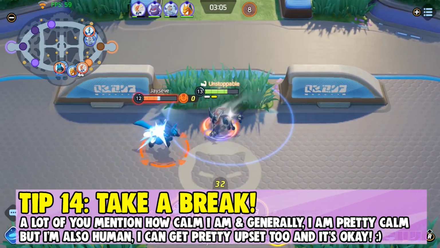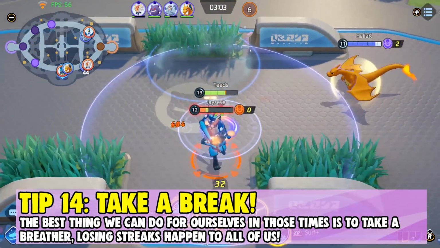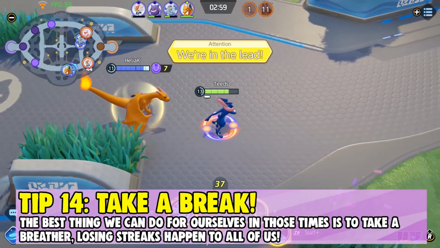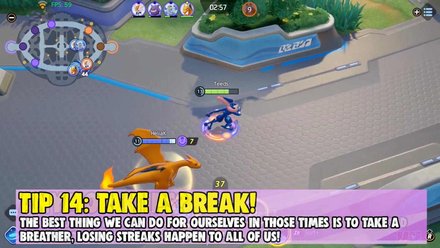The best thing we can do for ourselves is to take a break. Losing streaks happen to all of us, especially if you're in a party of less than 5. Please don't blame yourself or be hard on yourself if you are. That's all the tips I have so far.